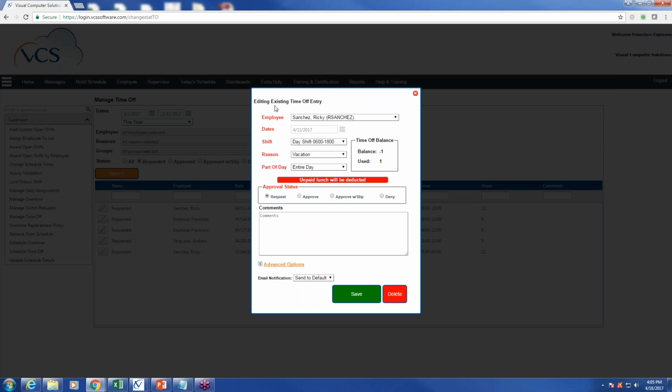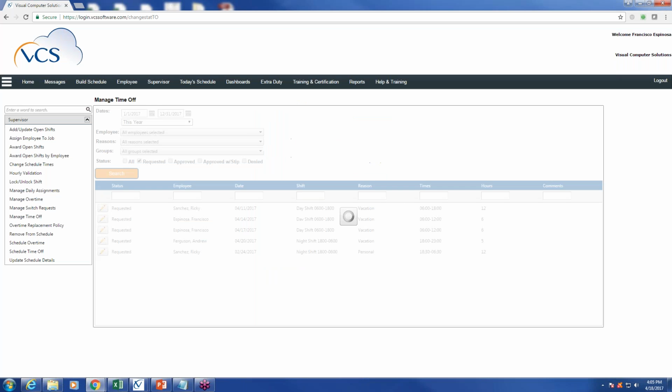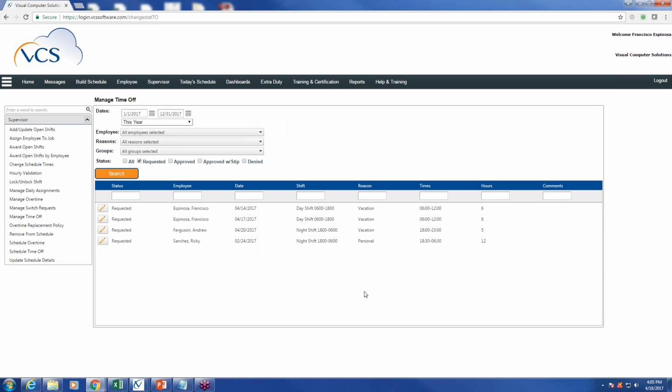Based on the time balance information that I have, maybe I might approve it, I might deny it. Once I switch the status, I can click on the Save button, and the employee that made the request will now receive an email notification updating them on the status.